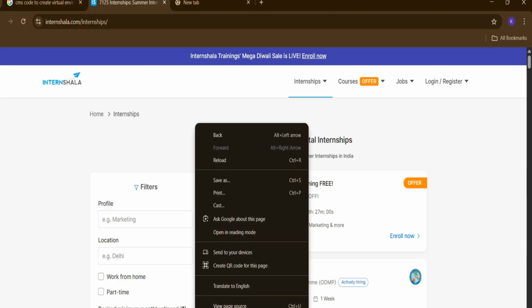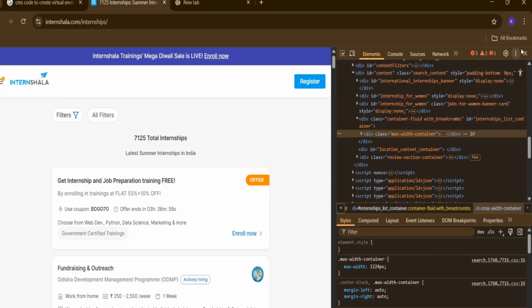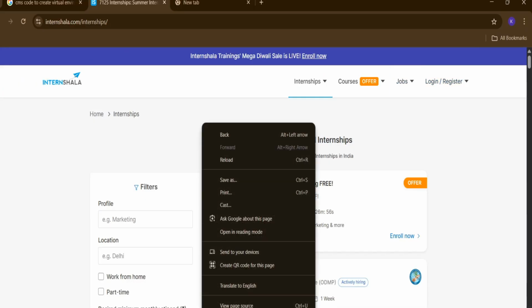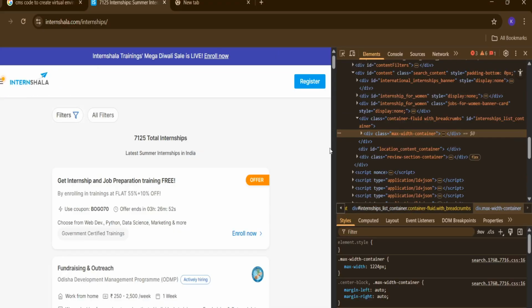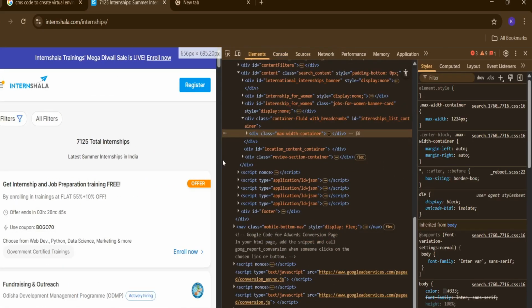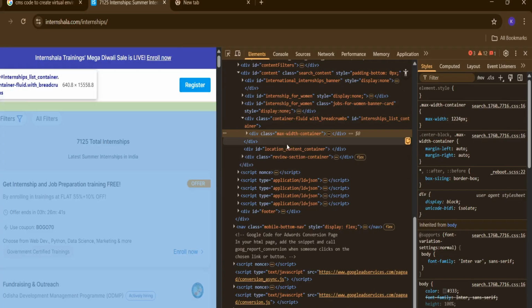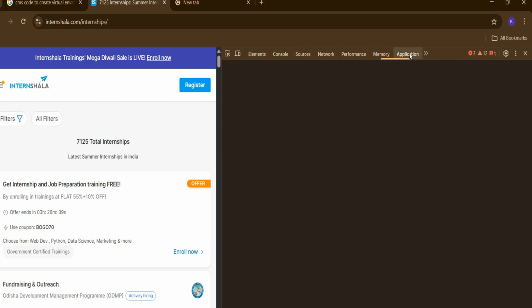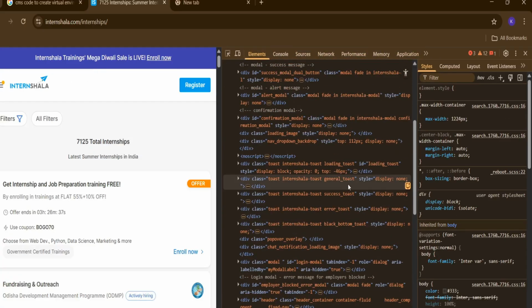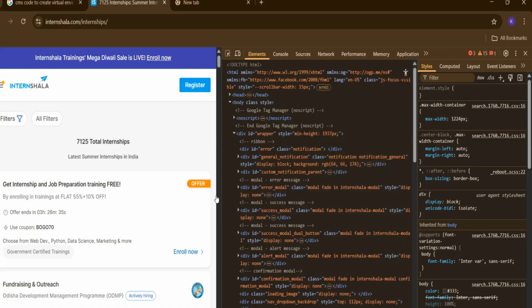If you don't know what this is, you can click on inspect. It will open the developer tools of your browser. I'm using Chrome. You can open it on your Edge browser also, or Mozilla Firefox. Okay, in this we have multiple tabs, multiple options to see what is going on behind this.